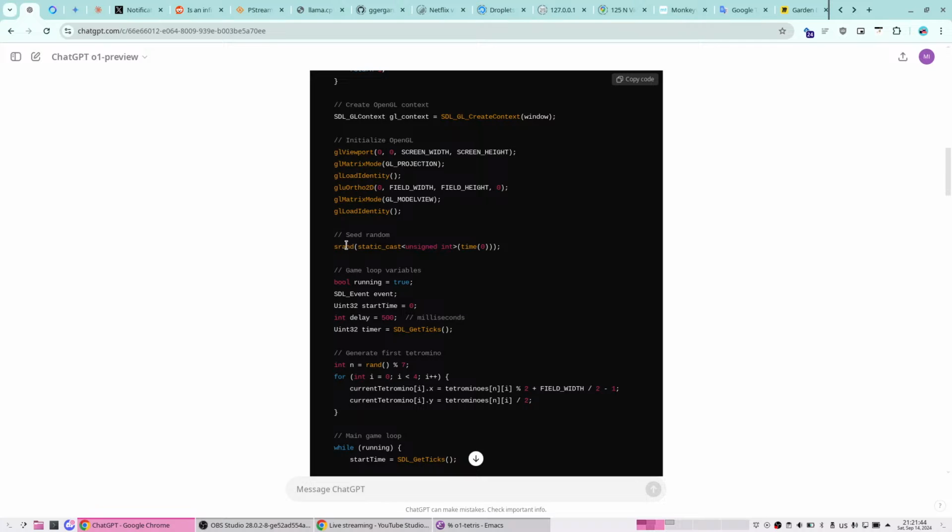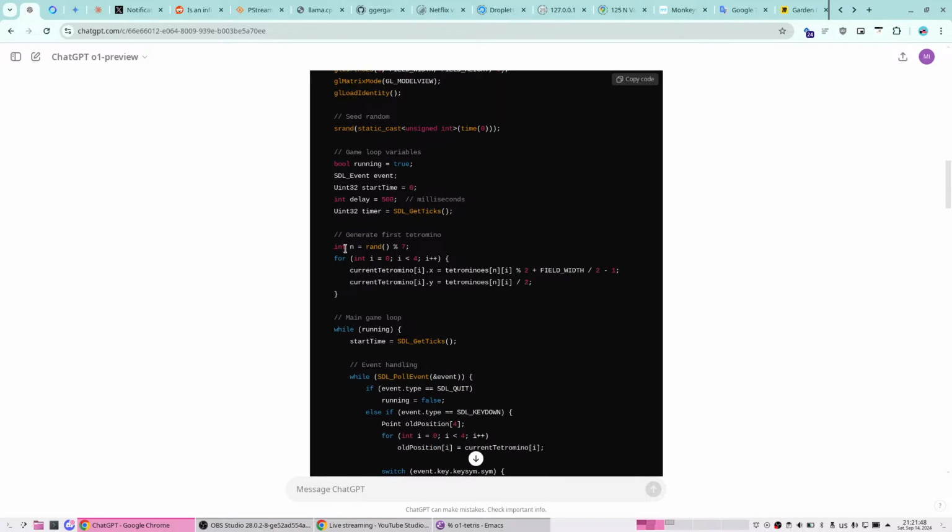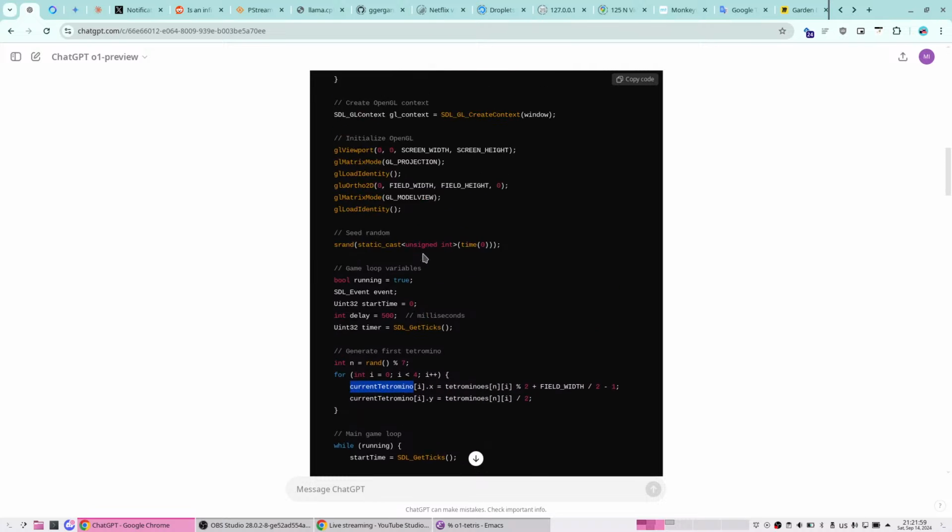Okay, so it's setting up GL. Setting up the random number generator. First tetromino, generates tetromino. Current tetromino, okay.